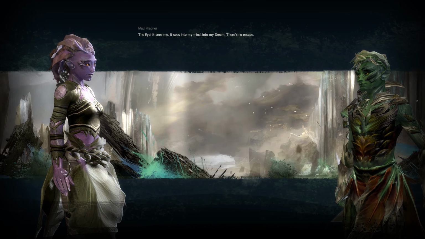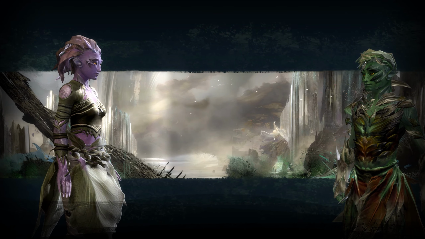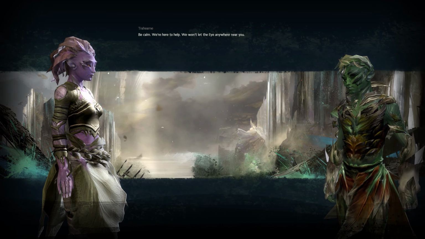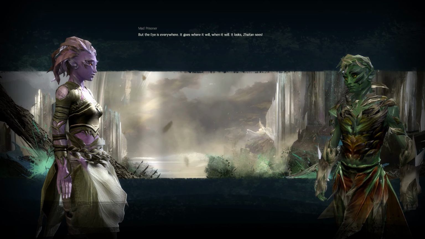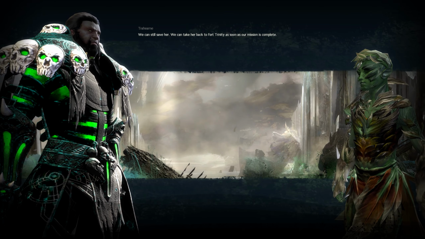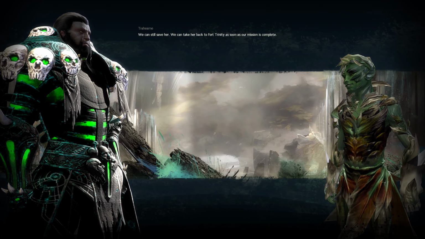It sees me. It sees into my mind. Into my dream. There's no escape. Be calm. We're here to help. We won't let the Eye anywhere near you. But the Eye is everywhere. It goes where it will. When it will. It looks. Zaitan sees. We can still save her. We can take her back to Fort Trinity as soon as our mission is complete.